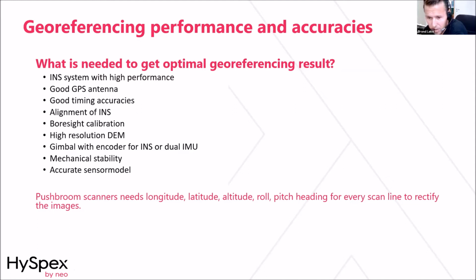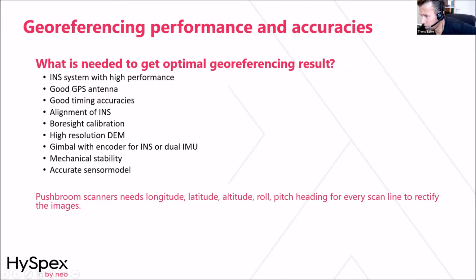But we have actually made a procedure, it's time consuming, to correct, let's say you're flying 10 parallel flight lines with a very bad IMU. We still have a procedure so you can correct all this so the mosaic looks okay. But it's a manual procedure where you are boresighting one flight line to the other and so on.